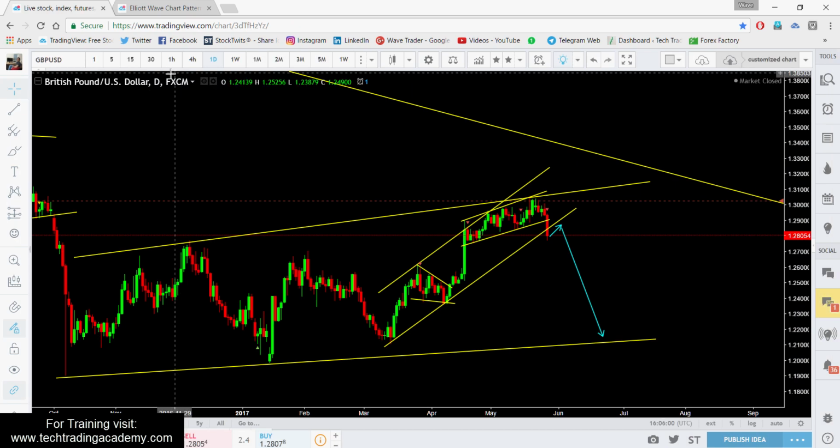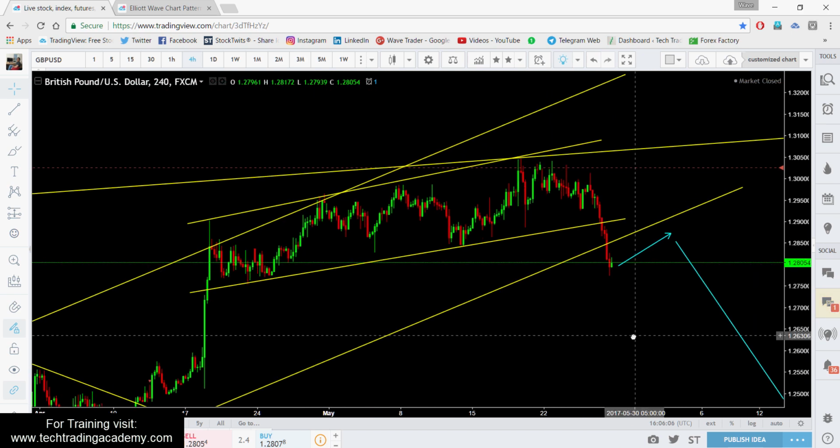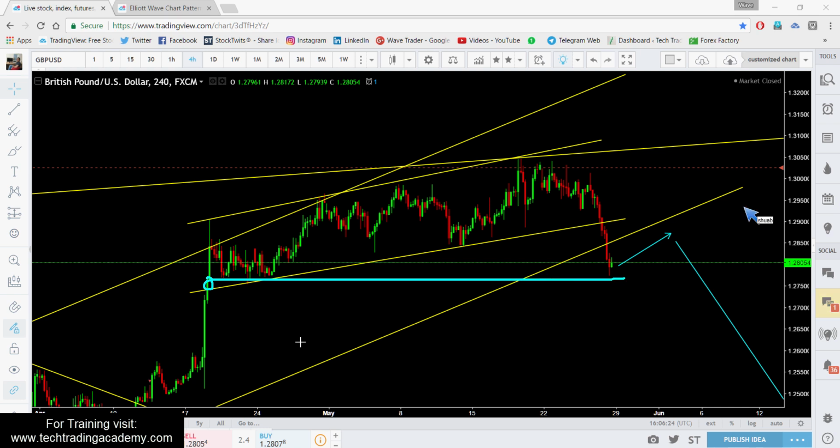That was the entry we were looking for when price was testing the top. Some of you managed to get there, and some of you are still looking for the entry when price was trying to break that area. Why I was saying you should not look for a breakout entry is because we haven't left this area. Price can hold that area, reverse back into that area and turn this channel into another formation. You can see over there, this formation is like an expanding triangle formation, which is possible over there.